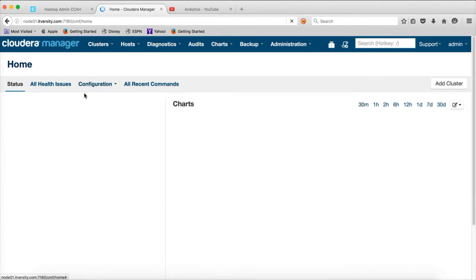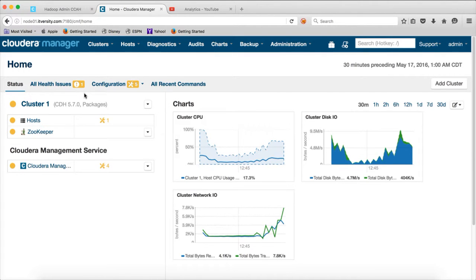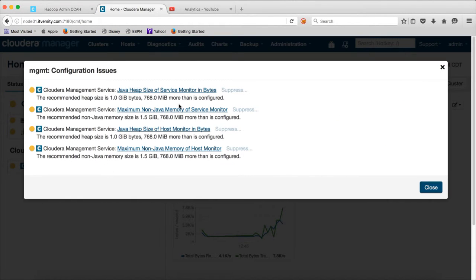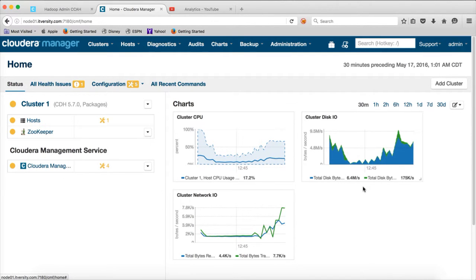Okay, it is quite common to see warnings like this in lower configuration cluster setup, like the way we are doing. We are actually using only 4 nodes, and each of those nodes have virtual memory of 4 GB, 2 GB, 2 GB, 2 GB. Hence, you will always see warnings related to the configurations. If you click on this one, you can see that the default heap size for Cloudera Management Service is 1 gigabyte, but it only took 768 MB because we don't have enough configuration. Overall, we have only 4 GB for the node on which Cloudera Manager is running. And when we add more and more services, that memory will be squeezed down. So you can ignore those kind of memory issues.